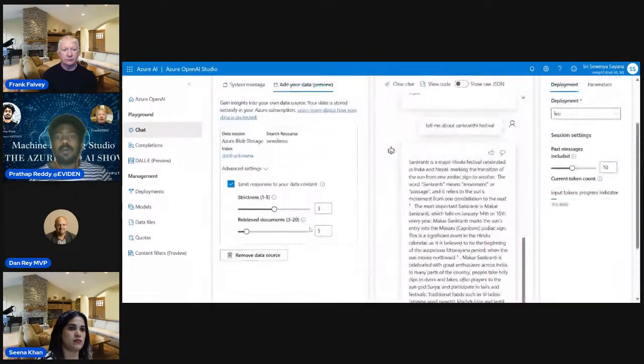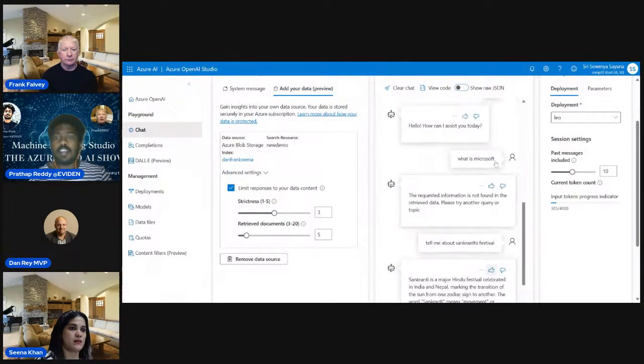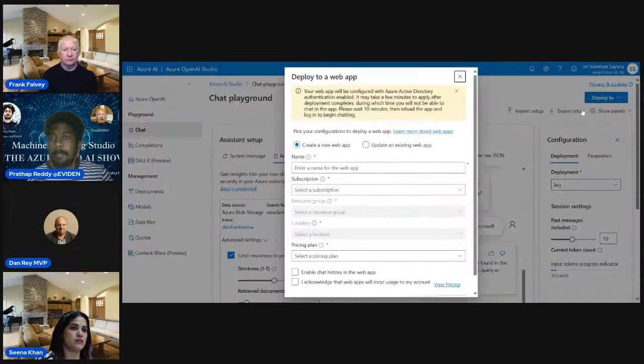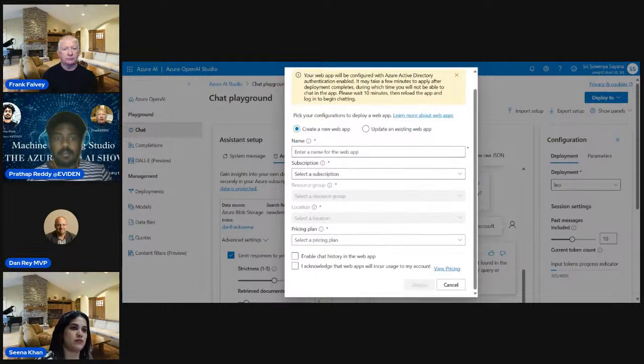So now what I do is I need to export this model, this chatbot. I just tap on the new web app. I need to give some information, for example the name, Azure AI Show chatbot.